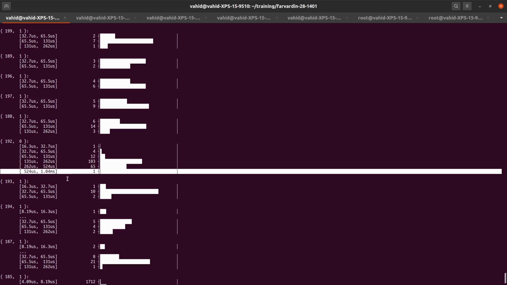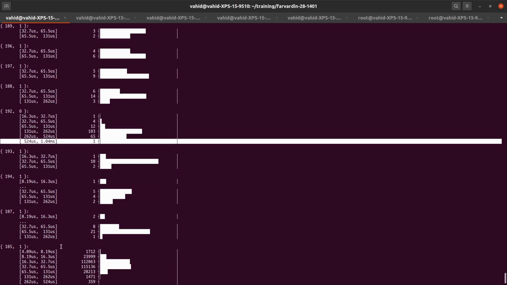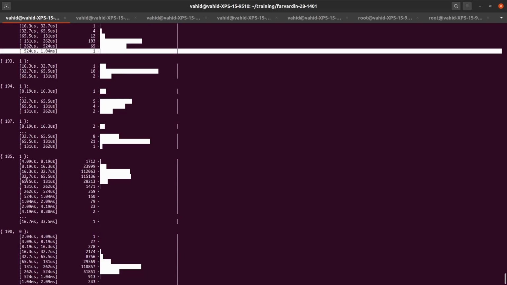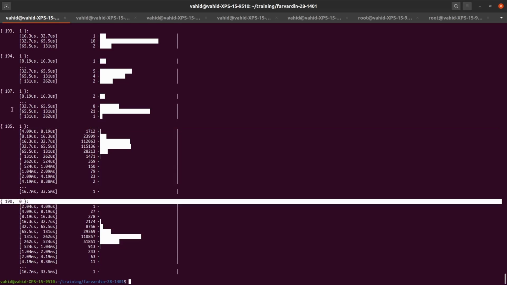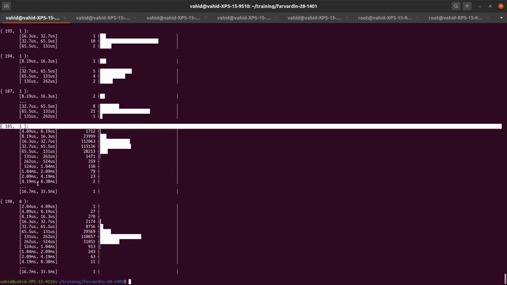These are relatively large values for interrupt handling. Again, these are software interrupts. If we scroll down, 185 is in pretty bad shape, and 190. These are in pretty bad shape, okay?